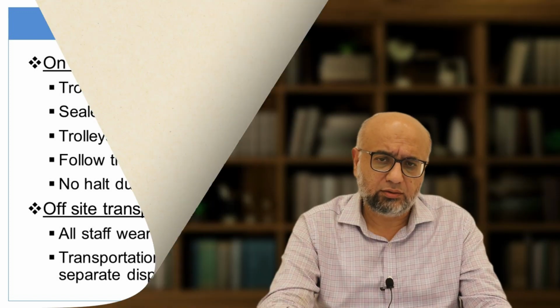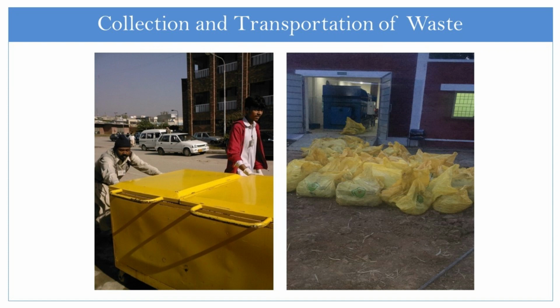So for that, of course, when the healthcare workers are transporting those bags off-site, they should be wearing complete personal protective equipment, which we have shown in the last slide. The next picture depicts the collection and transportation of waste, and you can see that the waste is being transported in the yellow trolleys to the incinerator, and you can see the incinerator at the back, with yellow bags lying at the door of the incinerator. All the waste was brought in that big yellow trolley.